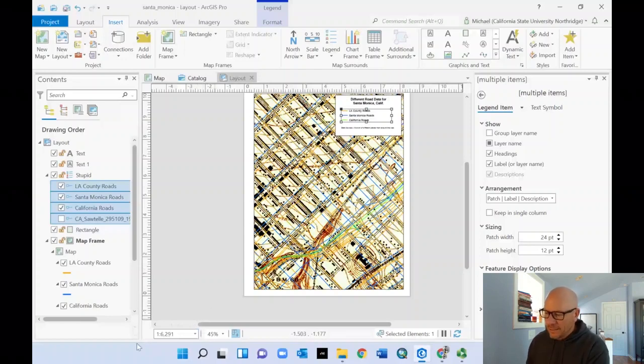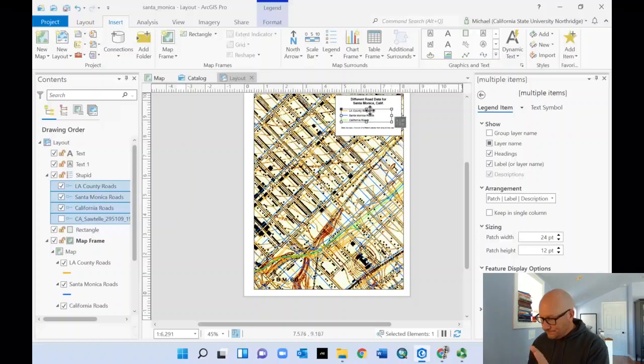For this specific one, it's 1 to 6,291. We'll worry about scale a little bit in future things, but just zoom into an area you think looks nice, right? Symbolize all this stuff. Give me title, legend, the data source stuff. Go ahead, slap your name on it just to make sure it's clear. But once you've done that, you're happy with it. You're like, yes, I downloaded stuff and I made something that even though all these lines are a mess, it's still a good cartographic product.